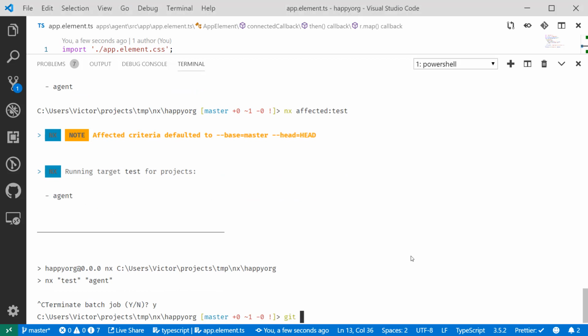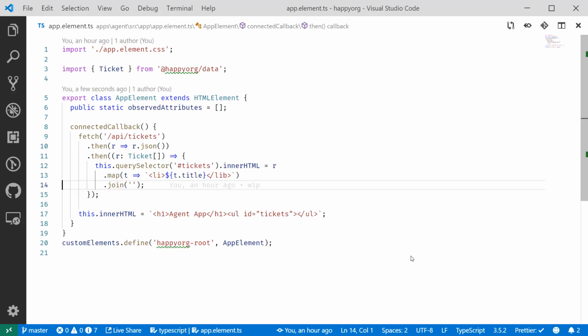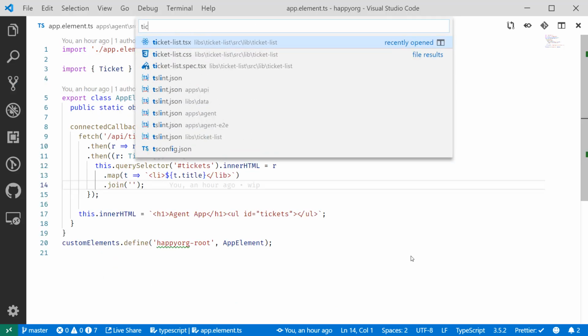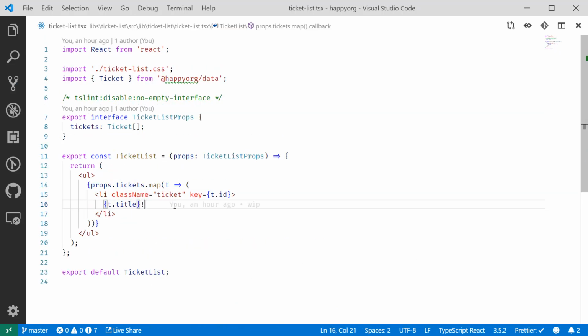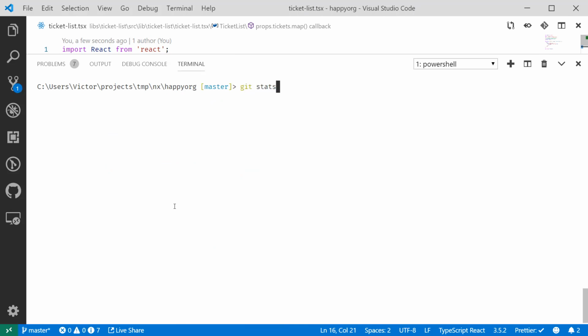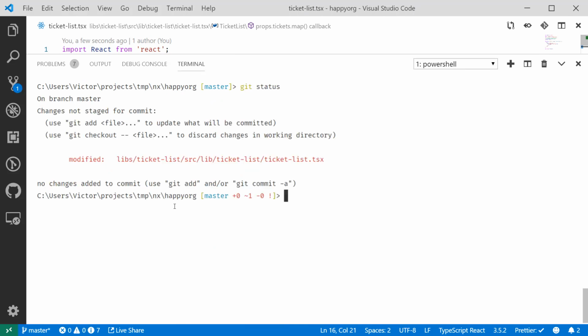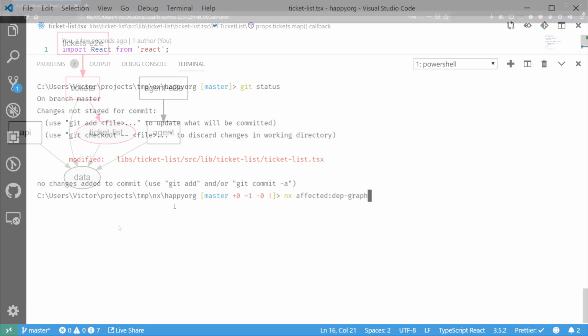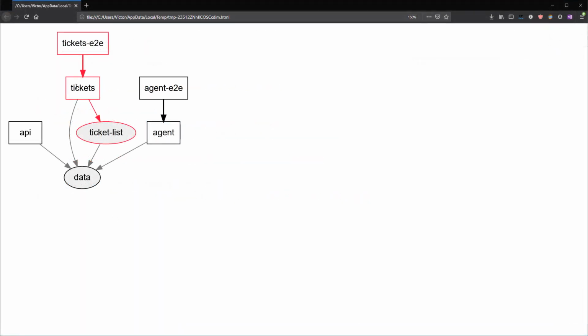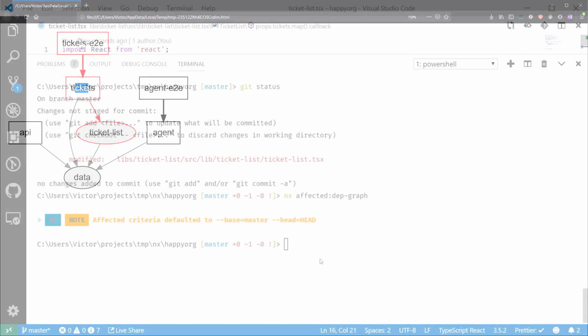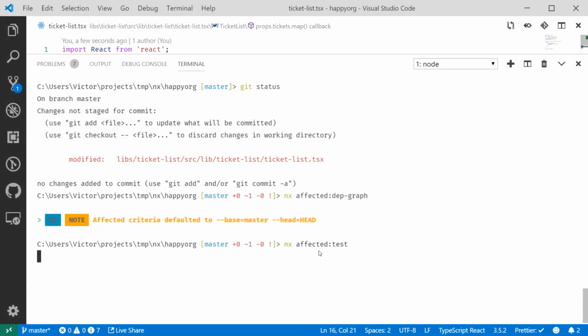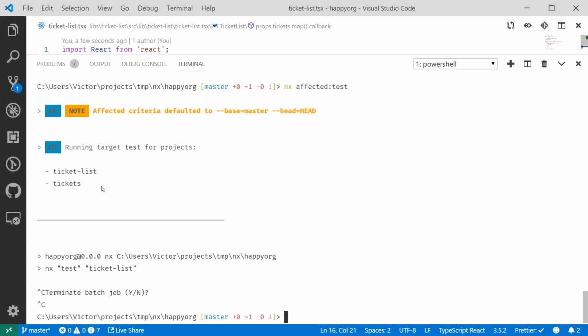Next, I will touch the ticket list library. And as you can see, NX knows that the ticket list library and the tickets app are affected by this change. And if I run affected:test, NX will retest both of them.